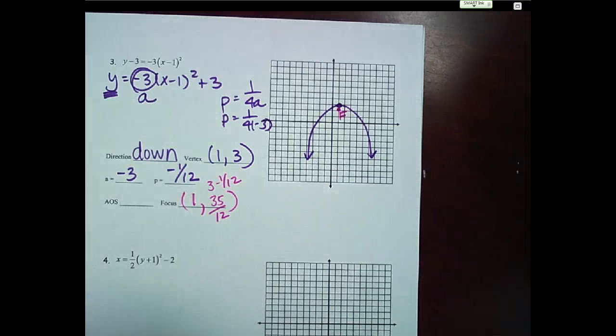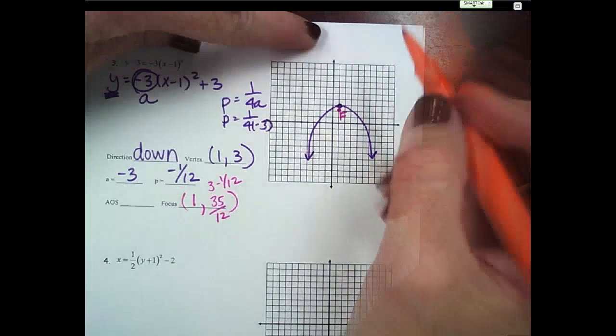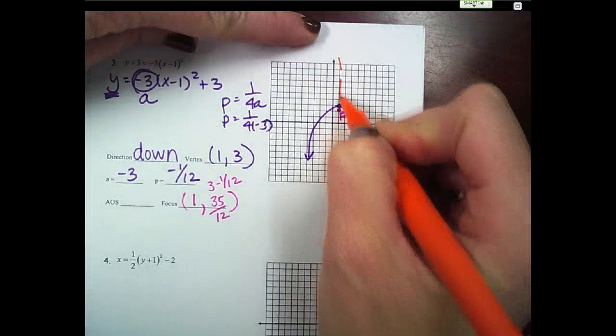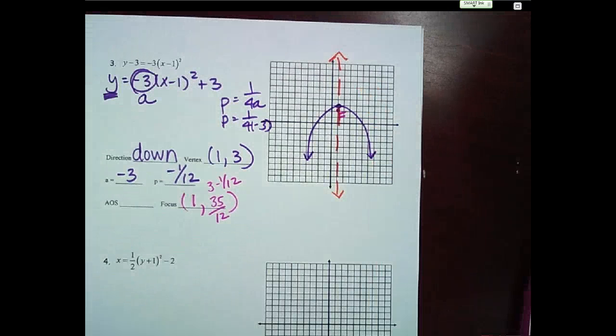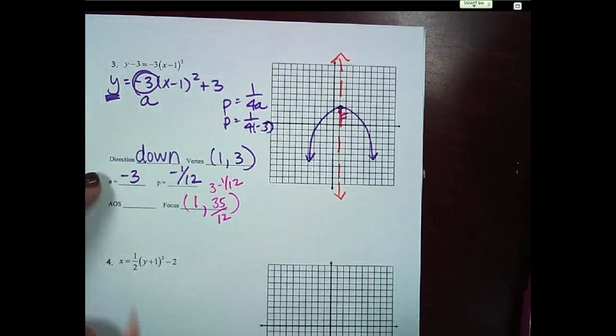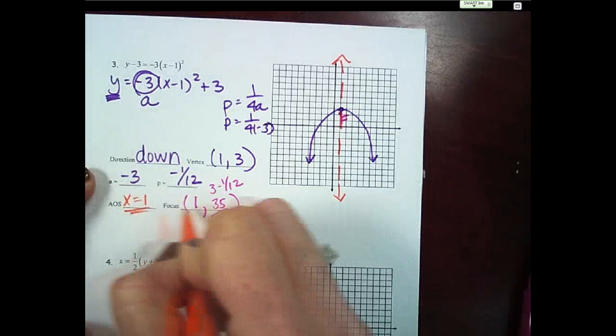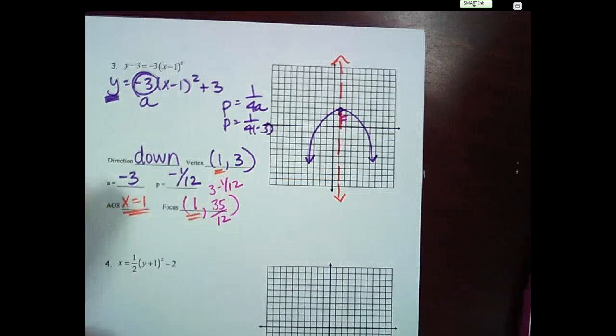And the last thing for you is the axis of symmetry. Draw it, and then name whatever it is. Is it an x equals line or a y equals line this time? Crosses the x-axis, so it's an x equals what? 1. And you'll notice, look, 1, 1, and 1. Okay, last problem, number 4.